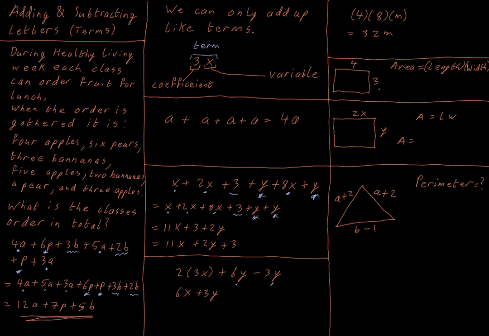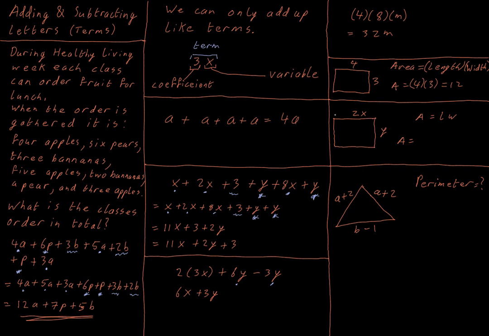Now, building on our ideas of multiply, if I want to think about the area of some rectangles, if I had a rectangle with a length of 4 and a width of 3, I know that the area is equal to the length multiplied by the width. Well, that means the area would be equal to 4 multiplied by 3. So I put that in brackets. 4 multiplied by 3 is 12.